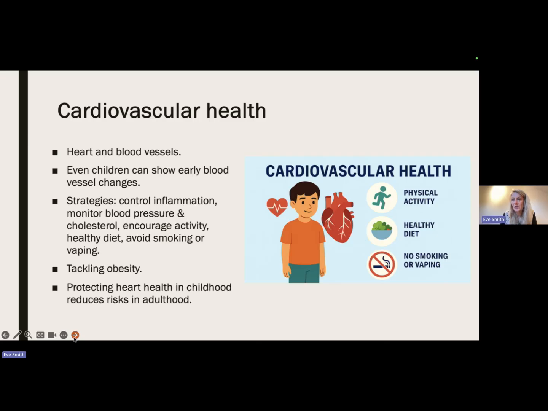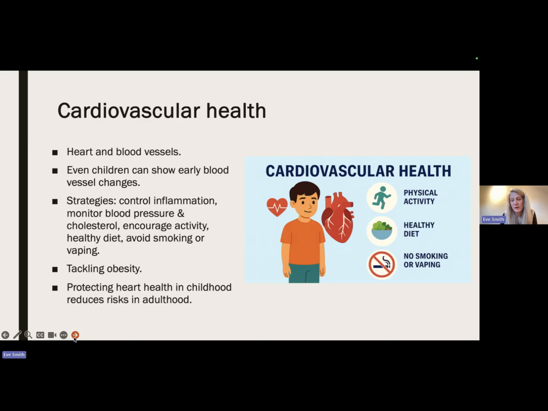Two, keeping a close eye on blood pressure. So blood vessels don't like it when people have got high blood pressure. It puts a lot of strain on them. And over a prolonged period of time, that can cause furring of the arteries as well. Cholesterol, so fat levels in the blood, excessive cholesterol levels can also impact on blood vessels.